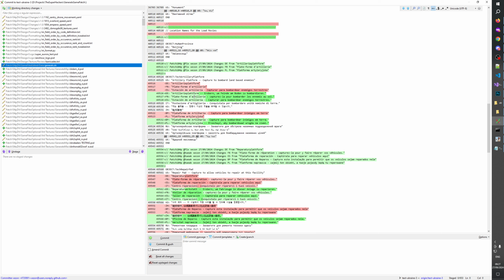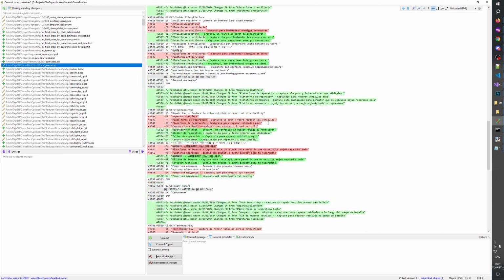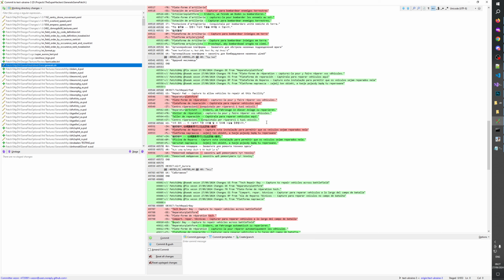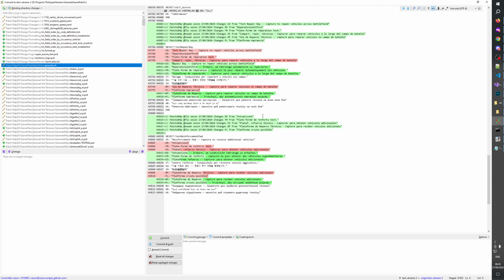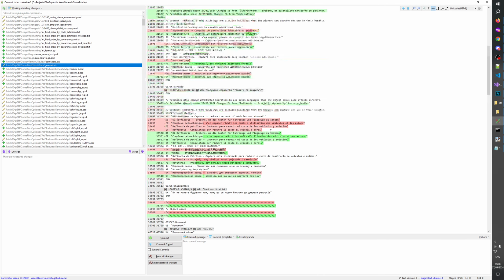Okay, artillery platform. Okay, I hope the fixes make sense.